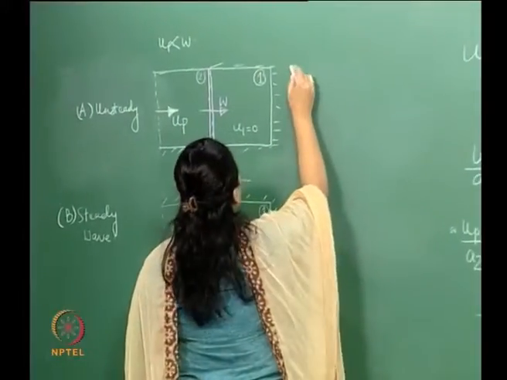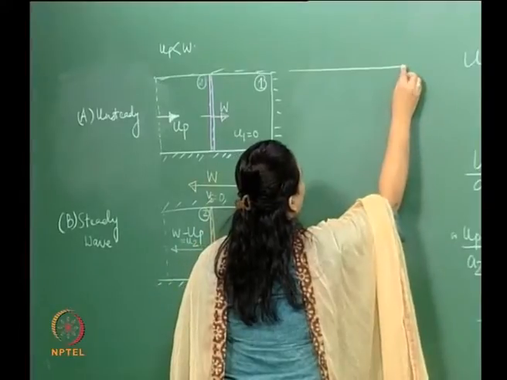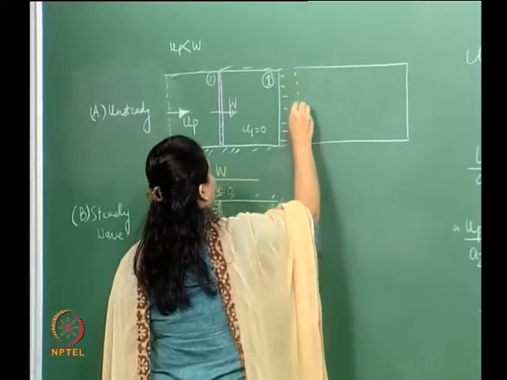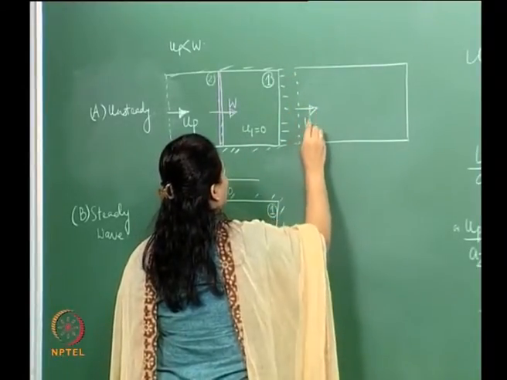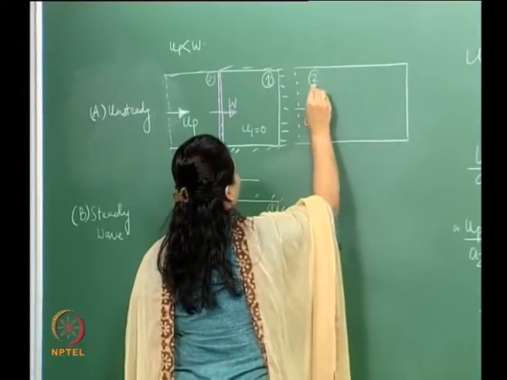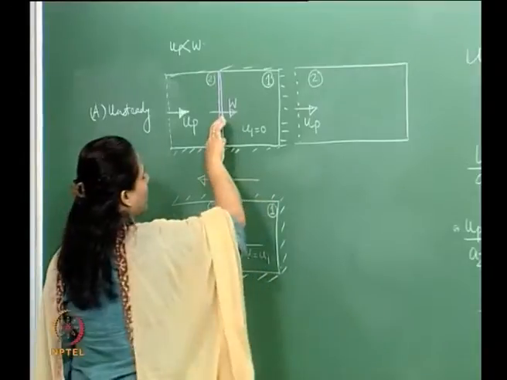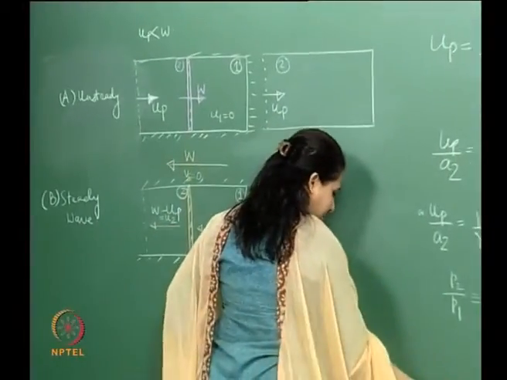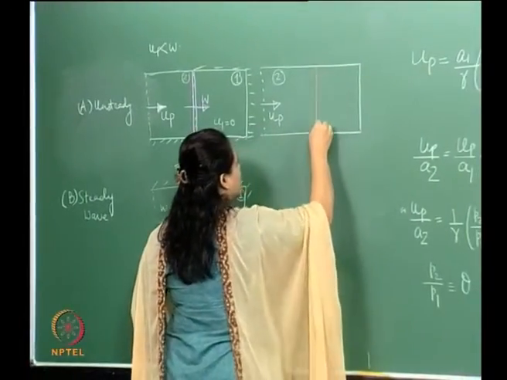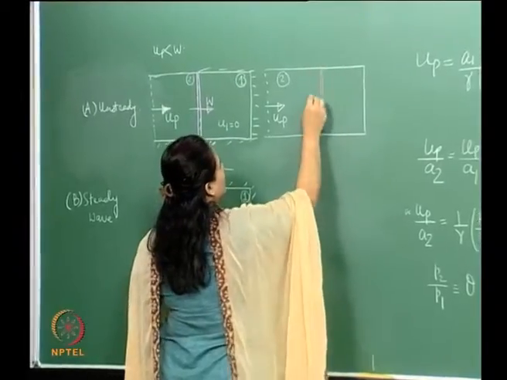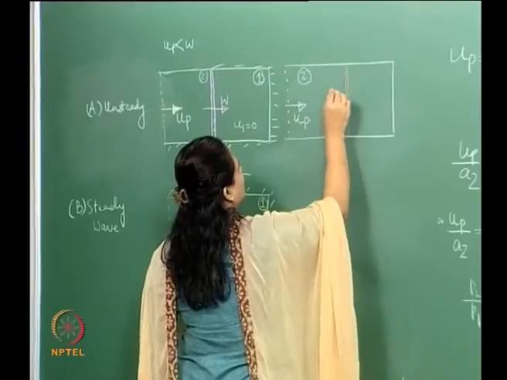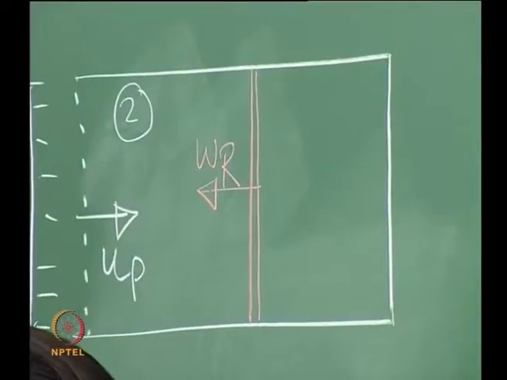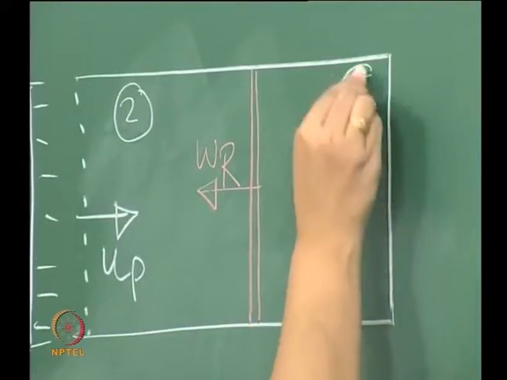Well, I still have this, this is my region 2, and then this shock meets that region and is reflected back, and obviously the strength of that is now different. It's not the same as W. So say it starts moving in this direction, and let's call this WR, and let's call this region region 5.